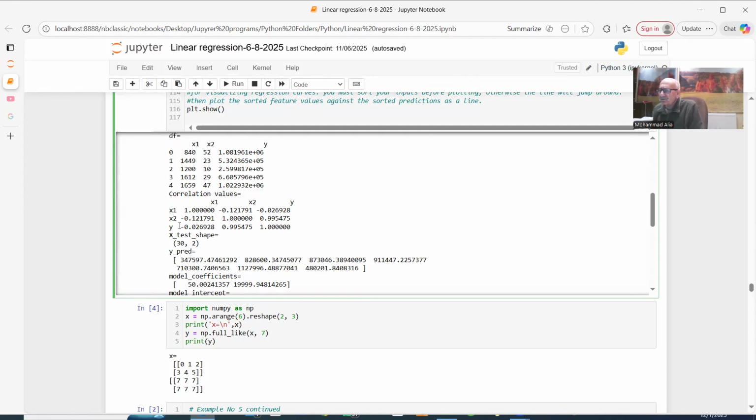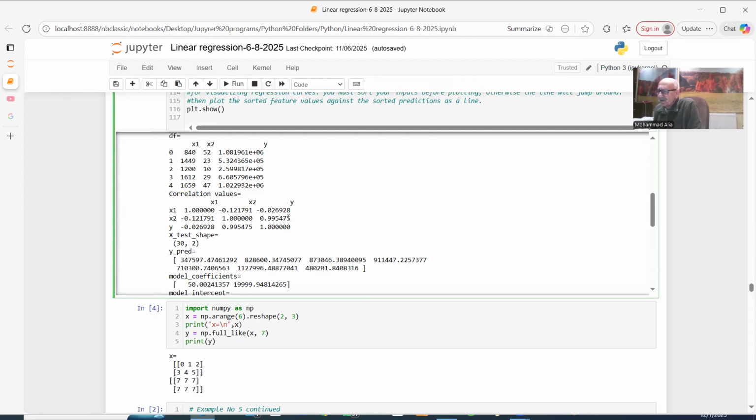But if you consider the correlation, for example, between x2 and y, here x2, here is y, go down, it is 0.99, which means very high, about 1. You remember the correlation maybe from 0 to 1 or from 0 to minus 1.